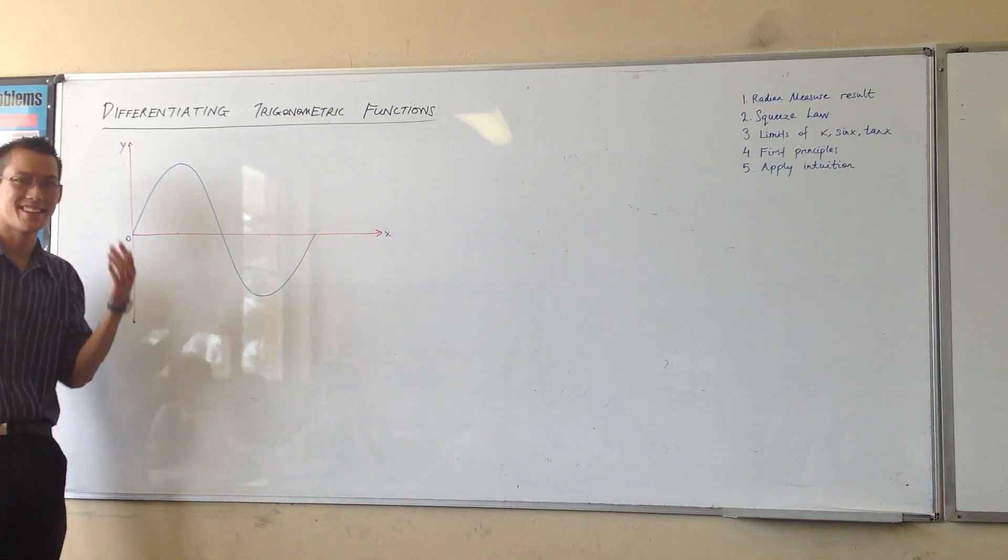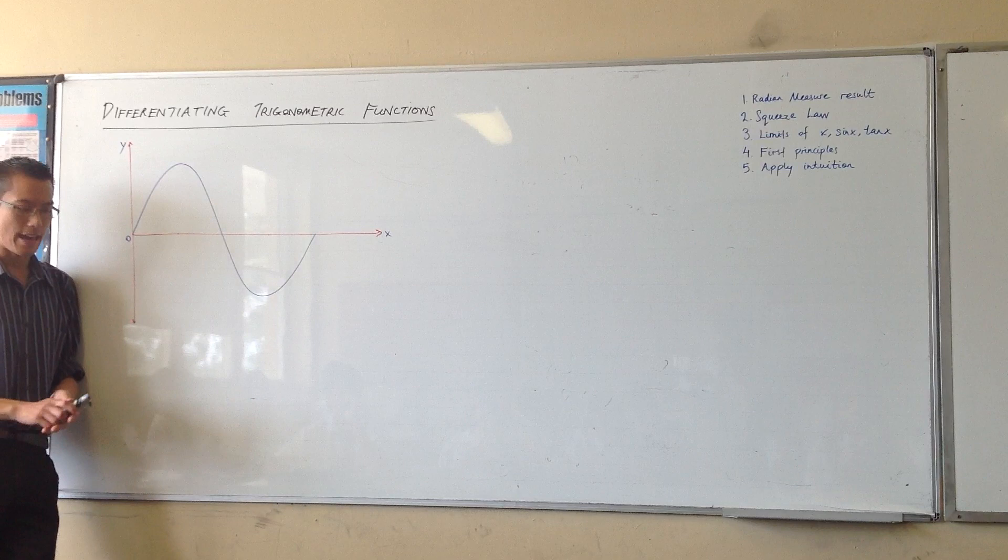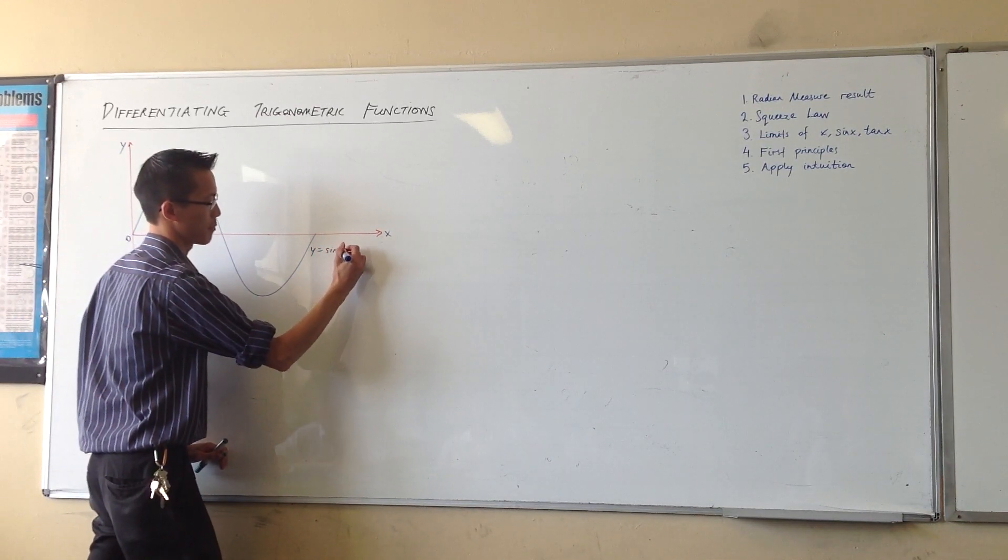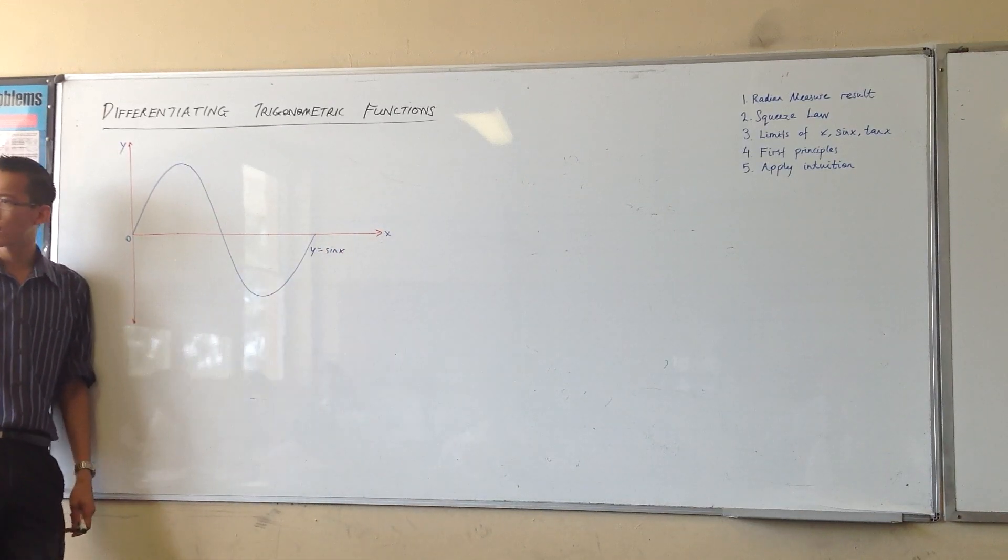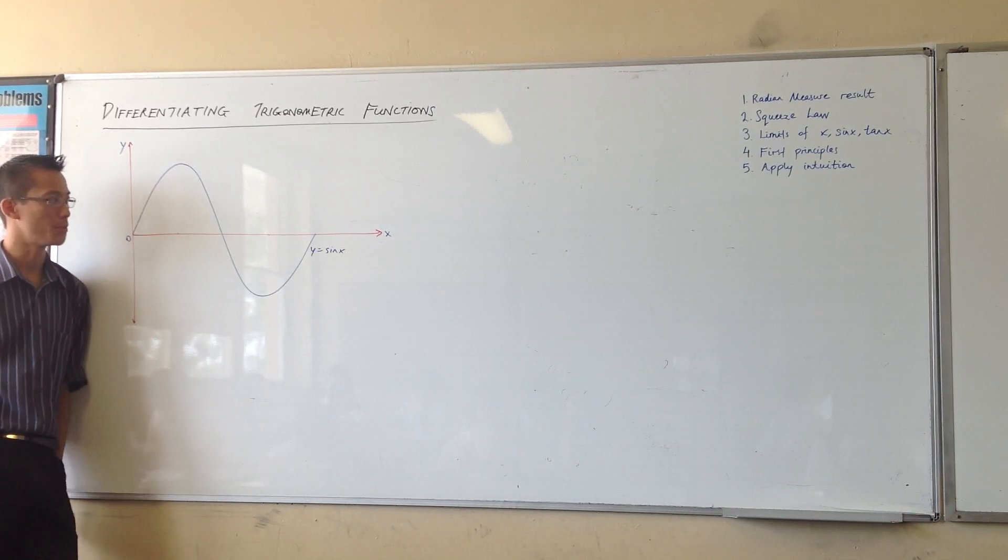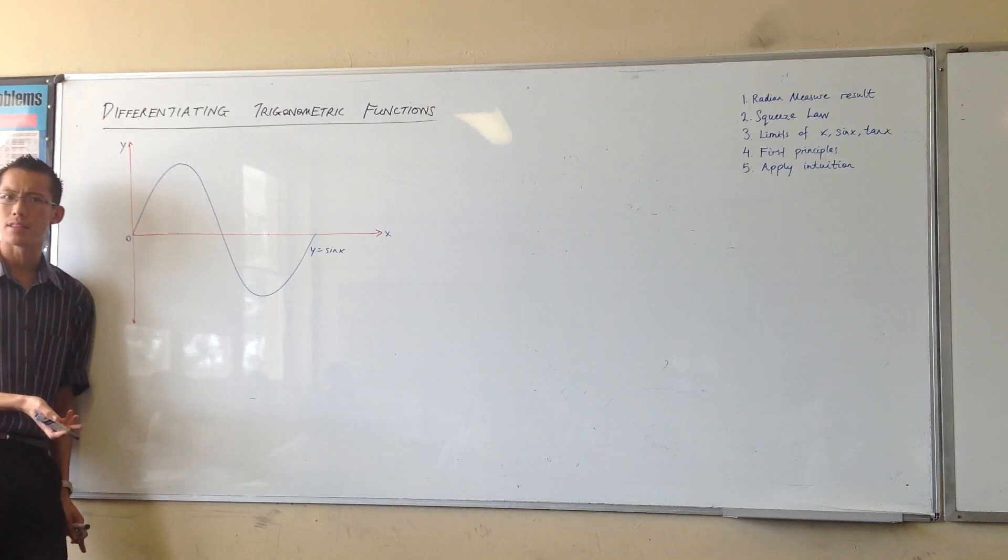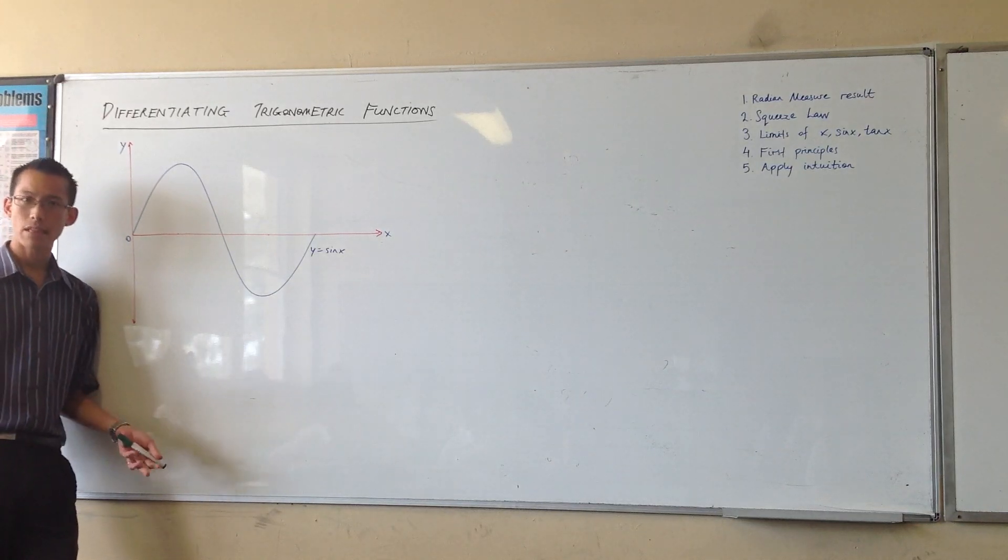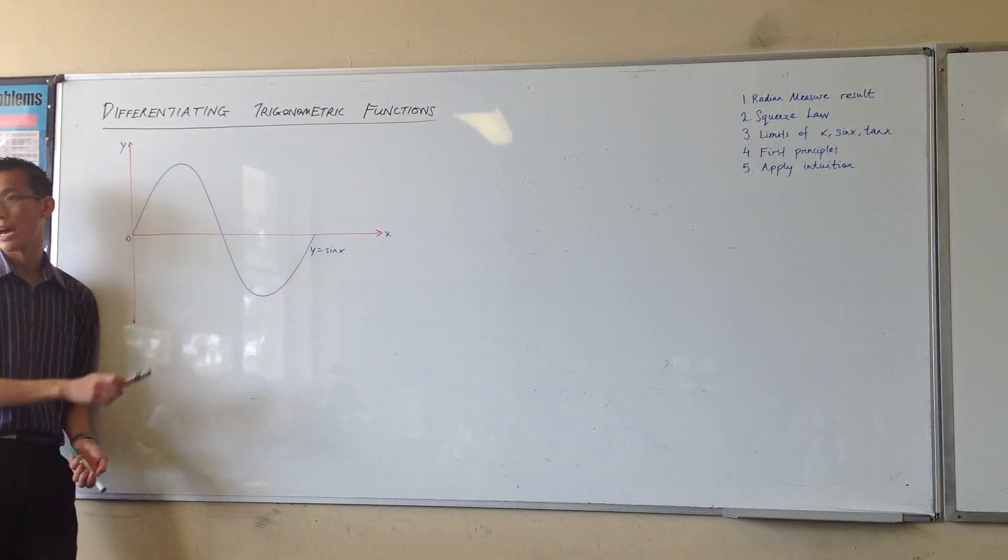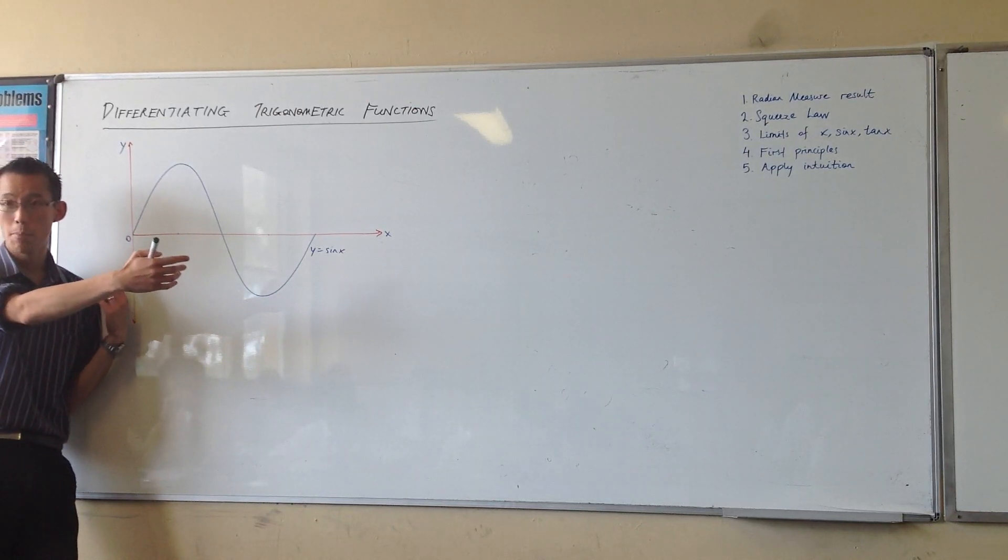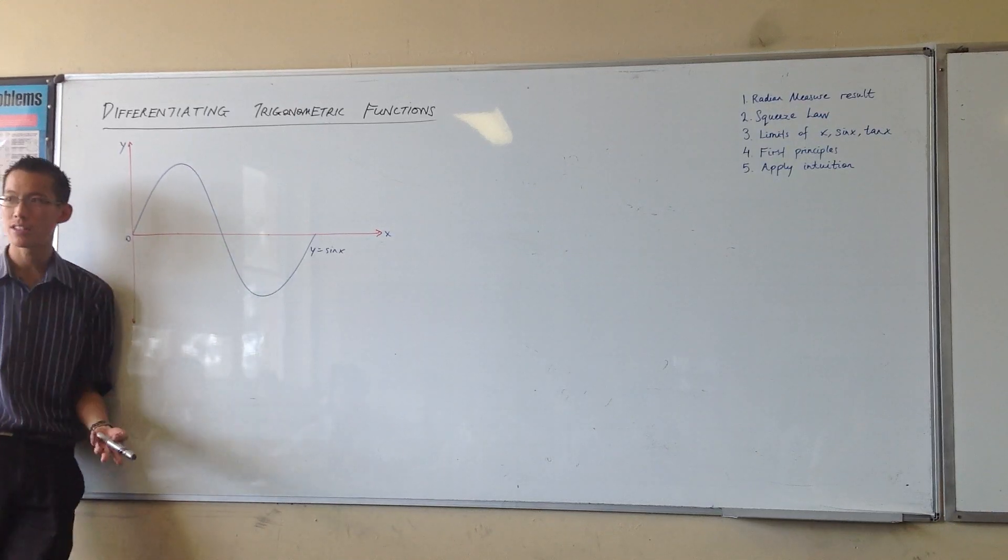Apply some intuition. Let's just use our brains. Here is sine x. Y equals sine x. And as you'll see shortly, we've got three basic trig functions, right? Sine, cos, tan. If you differentiate sine, you get all the rest. It's really quite simple. So if we can work out what's the derivative of this thing, what is its gradient function, then we're off on our way. So things to notice. I've only drawn part of sine x. I've drawn from 0 to 360, which is one period. But there's more to it. I could keep going, but I don't need to. Why not? Why don't I need to draw any of the rest of this graph?